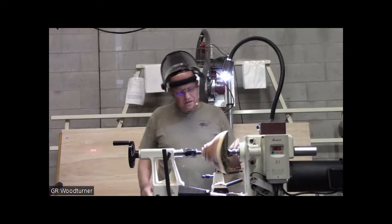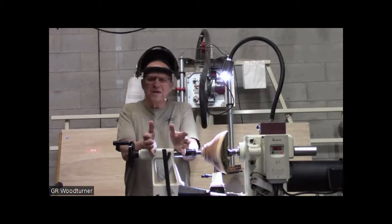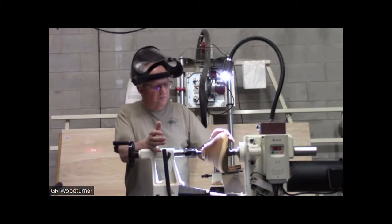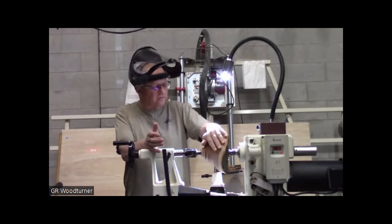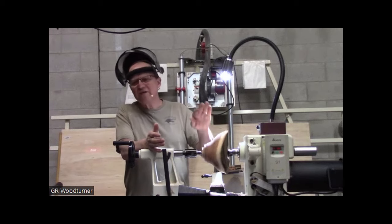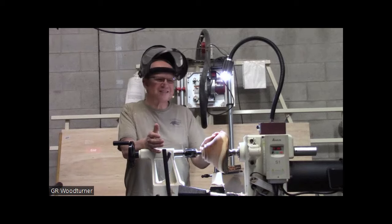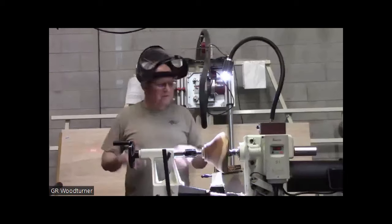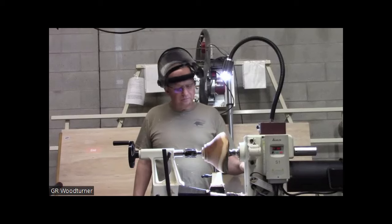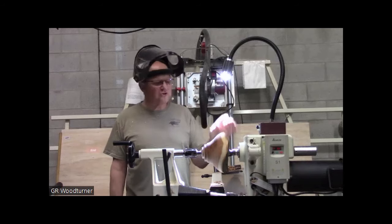And I'll say, normally when I'm doing natural edges, I will twice turn them. And this is a piece of green wood, but I'm going to just turn this down to final dimensions anyway. Normally I like to twice turn them because I really hate trying to sand wet wood. That's the biggest thing. So I will set them on a shelf for months, and come back and do the final turning and sanding when they're dry.